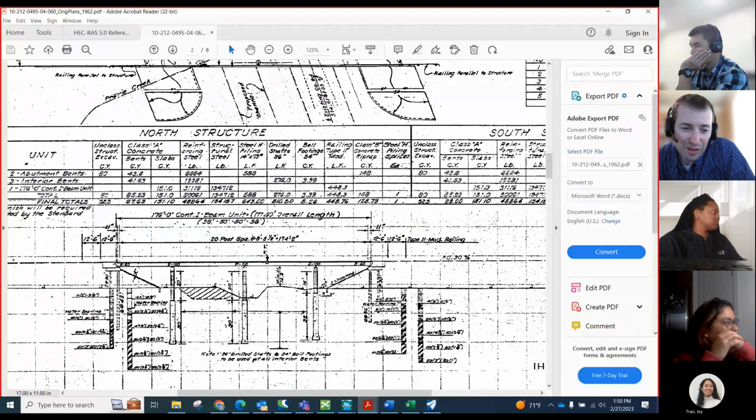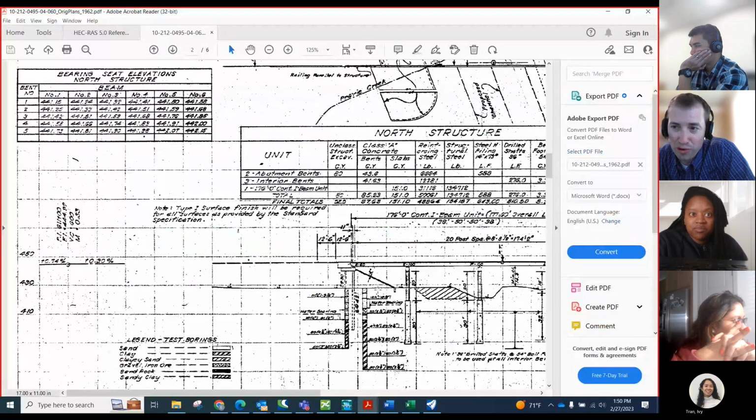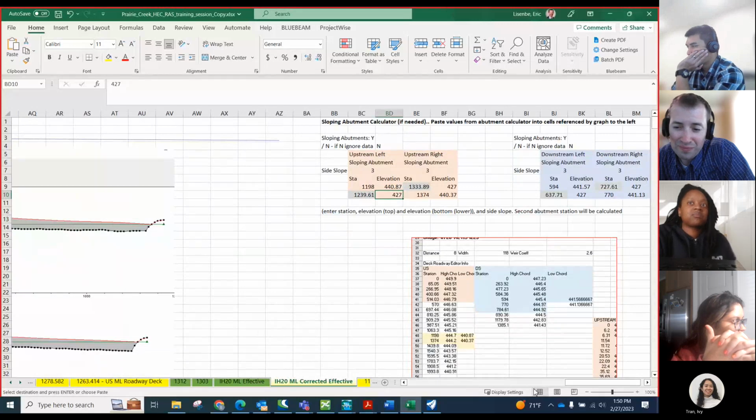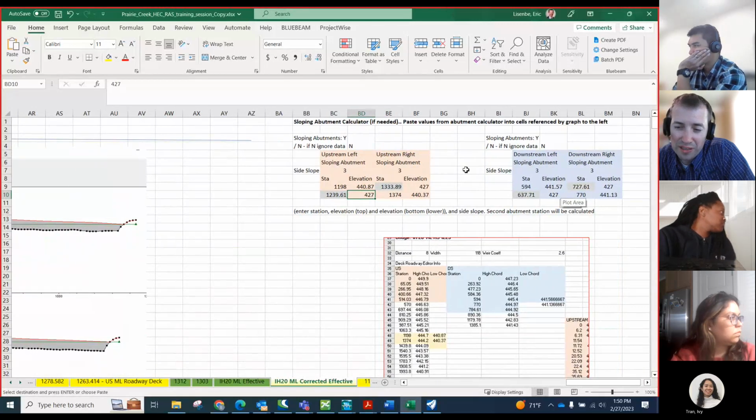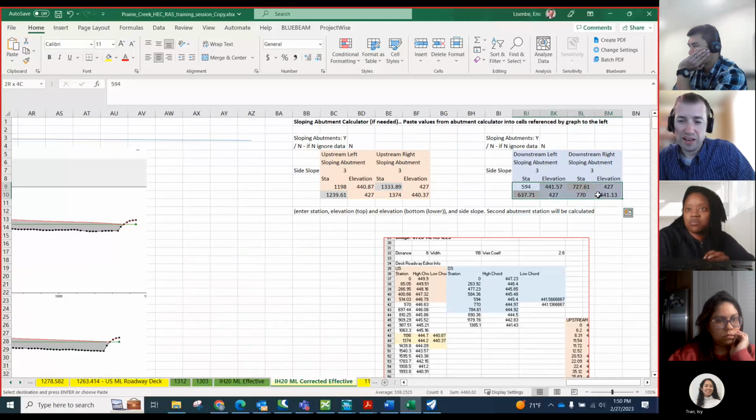So if you know what that side slope is and you know approximately how far it goes down to what elevation, like in this case, I estimated it's lower than 30, at like 427. So if I say it starts at where my abutment is and then goes down to here, it calculates this other station for you. I just set up something because we need these a lot on a lot of our bridges, but not all bridges have them.